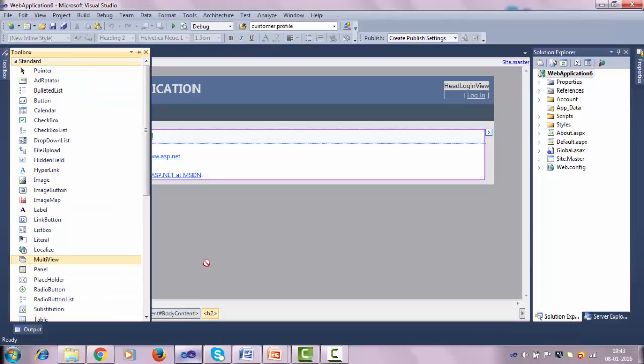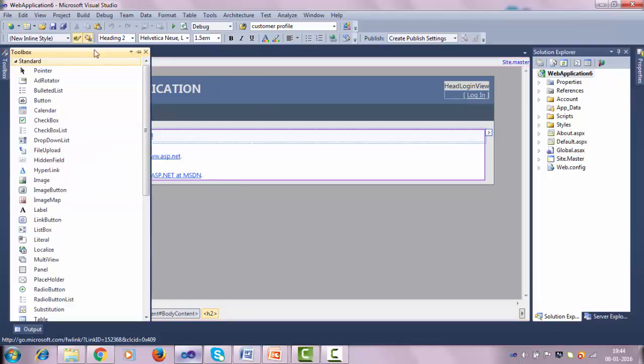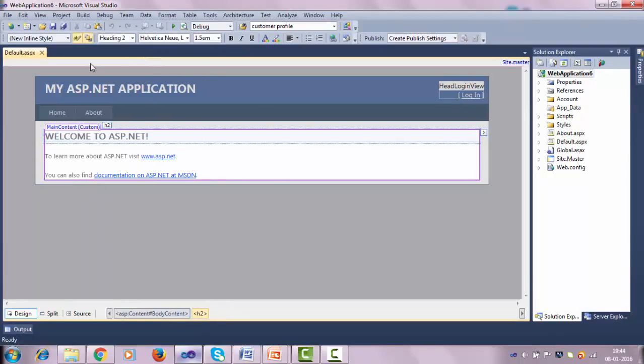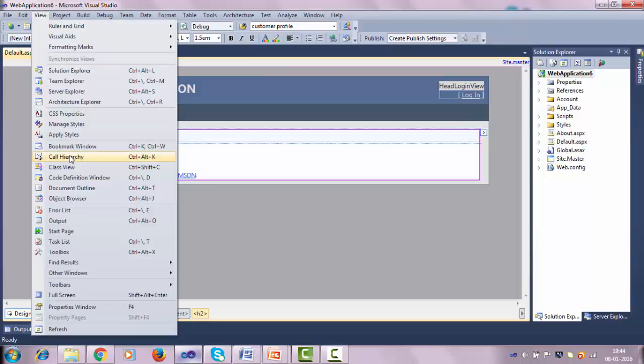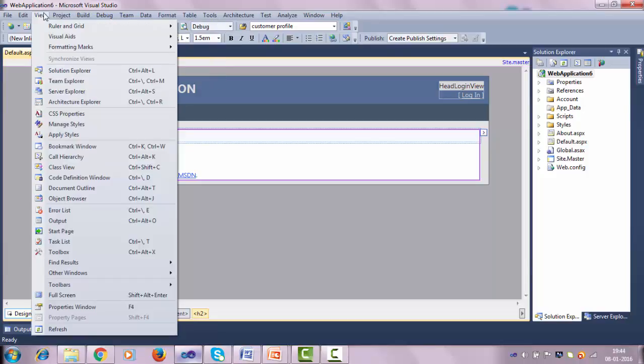And in case you don't find the toolbox present inside your current window of Visual Studio, then like always you can move to the View tab and click on the toolbox. You'll find the toolbox here.